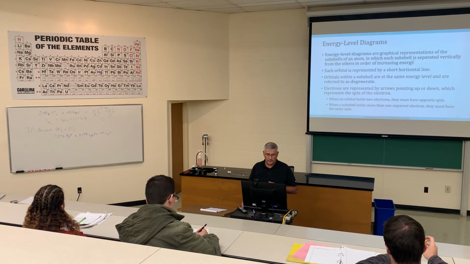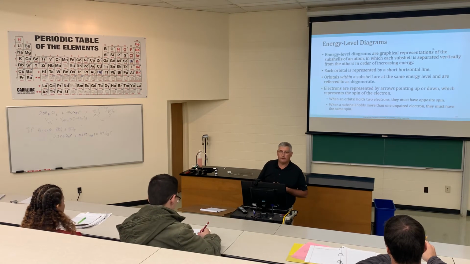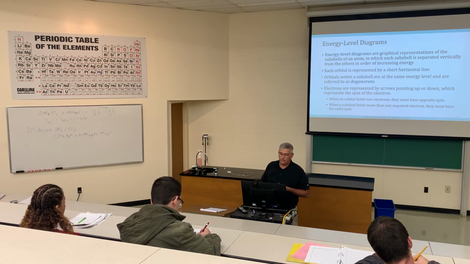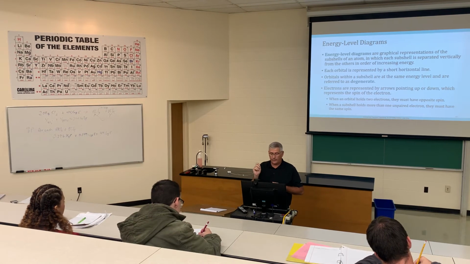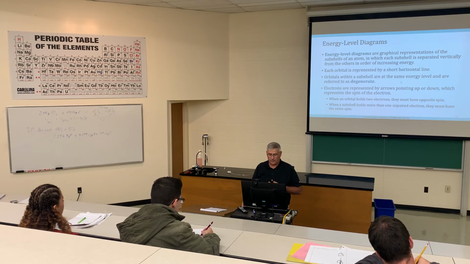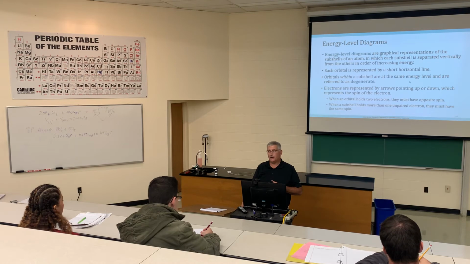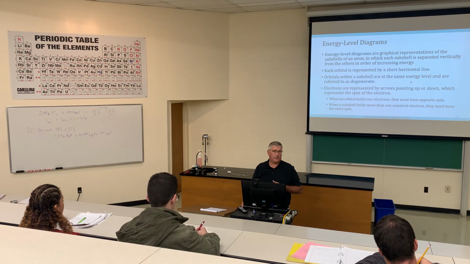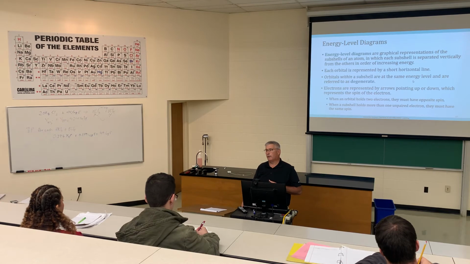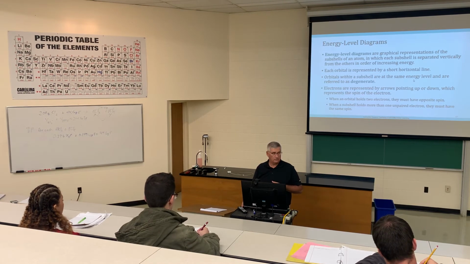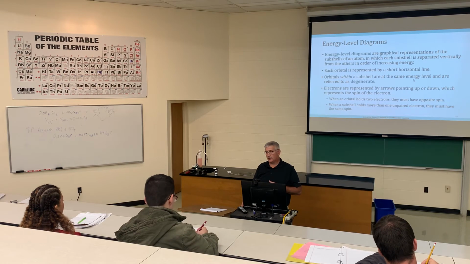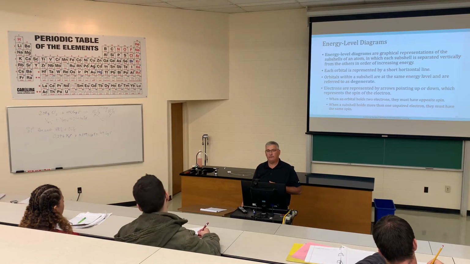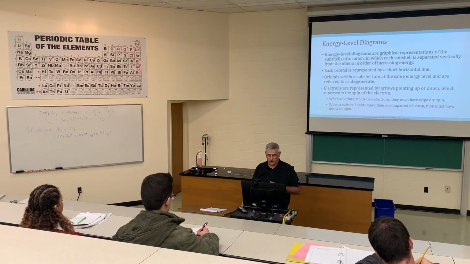So we're going to learn to sketch those, and so we have to know what it is. They're just graphical representations. We try to draw them with the relative increase or change in energy shown, and each orbital is represented by a short line, and arrows are used for the electrons, okay? Now, when I have electrons paired, then they have to have opposite spins, and so we have a custom of turning one of those arrows up and the second one down. Okay, you guys with me? One of those has to be plus 1/2 and the other has to be minus 1/2 in terms of spin. And so we acknowledge that in that relationship, okay?